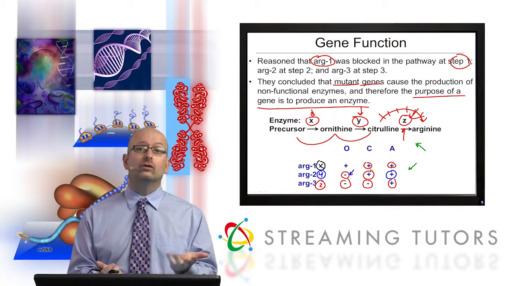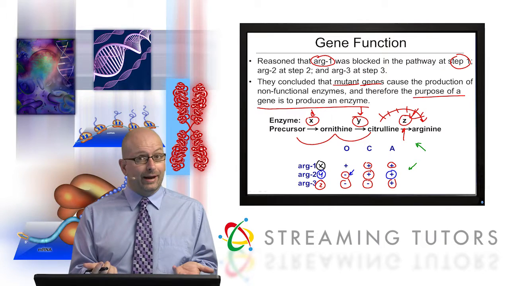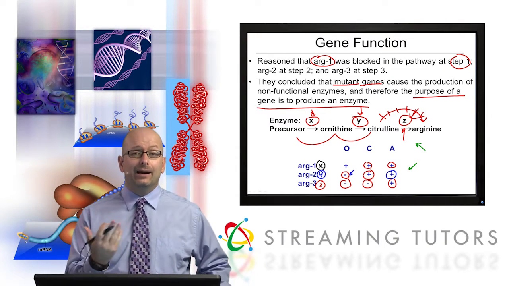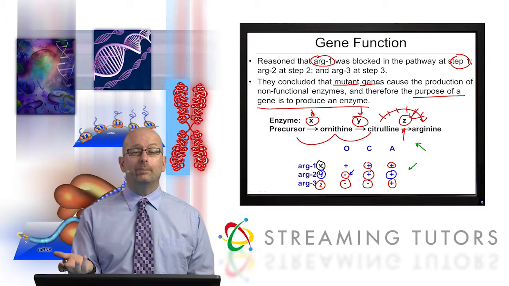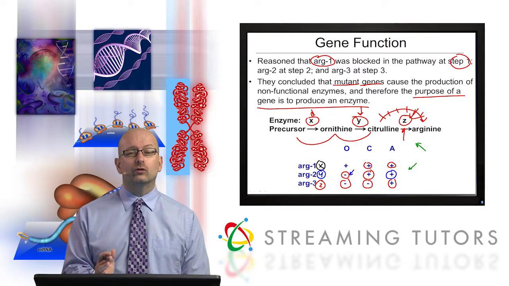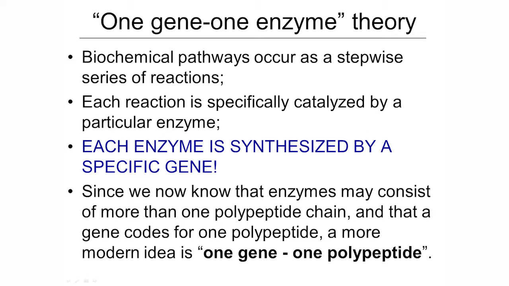If that information is damaged or mutated or changed, then the cell no longer can make that enzyme, and it will show a phenotypic, in this case a problem, but a phenotypic difference because of that, right? Now, they did all sorts of experiments like this. It was so powerful that they came up with this idea that you may have heard of. Again, remember, this is all before DNA's structure was really worked out. They called it the one gene, one enzyme theory.